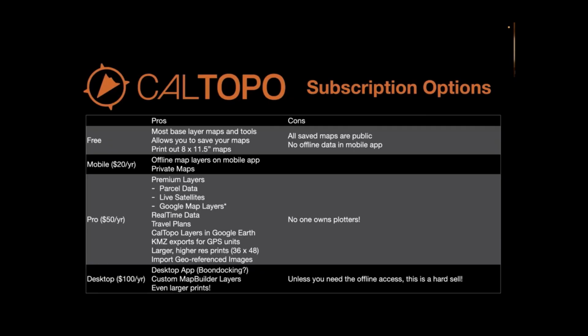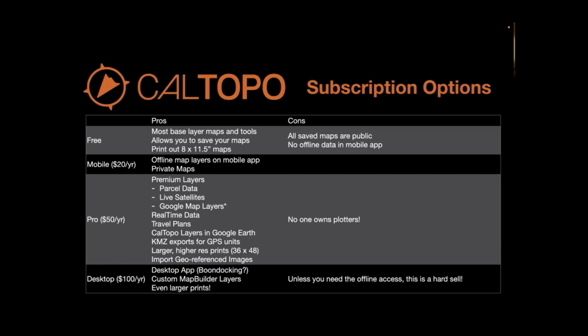Custom map builder layers, I can give you an example of that. My pro account is a legacy pro account, so I actually have that feature. And in my account, I've used it for one thing, and I actually use it all the time, but it's such a simple thing.